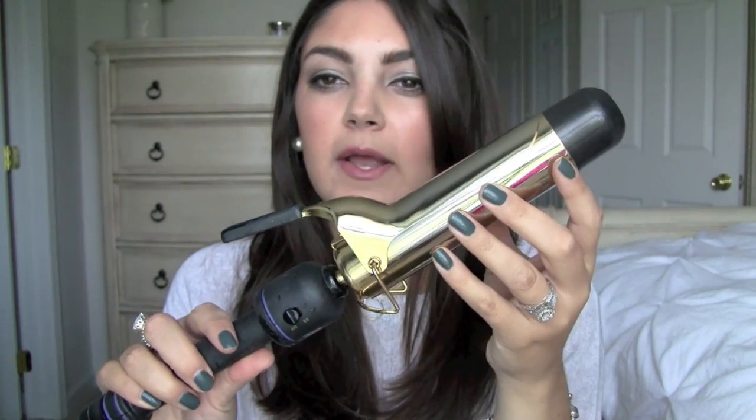Both curling irons I have are from Hot Tools — I've had them for years and bought them from the salon I worked at. This one is the 1-inch, which I use for tighter, defined curls. I always curl away from my face. For bigger curls or more volume, I go for the 1¾-inch — the Big Daddy. I don't use these every single day, only after I blow dry. Like yesterday I curled with this one, and you can see it's not curled anymore but still kind of piecey and flipped in and out. I slept on it and that's how it looks — I use those as my finisher instead of a round brush.